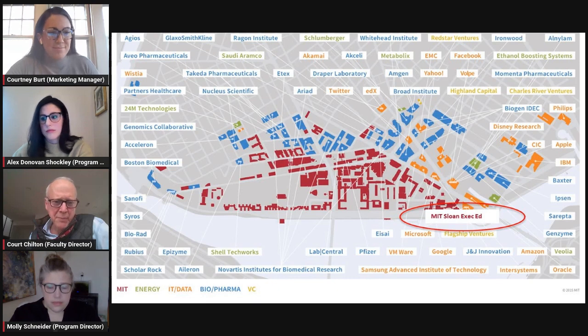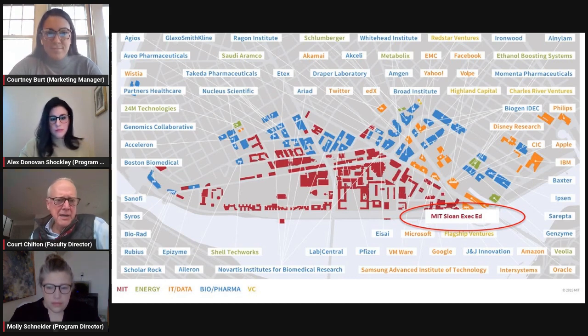But you can see that the red part is MIT, but all around us are all these companies, large, small, some tech, some pharma, all kinds of companies. I mean, Disney Research is here, so most people don't think of them as being a tech-oriented organization, but they are. So these are the kinds of companies that we go and see. These are the kinds of executives. Why are they here? They're here partly to recruit talent, but also to be near each other so that they're part of the ideas that are circulating all the time around MIT. So it's a really rich, dense, exciting environment.